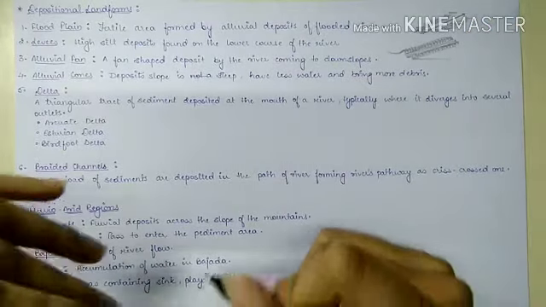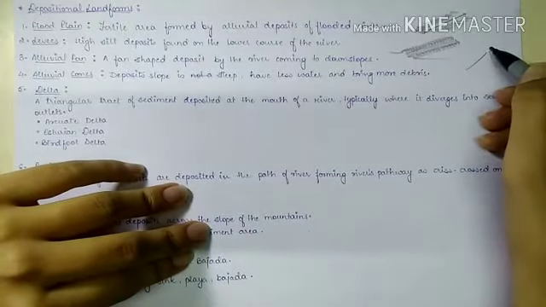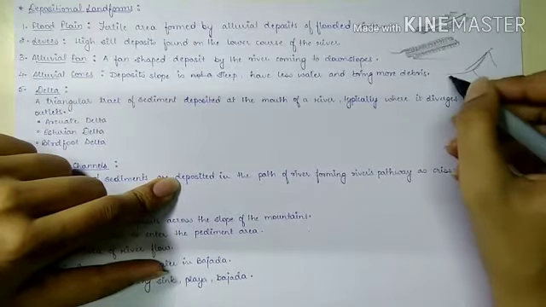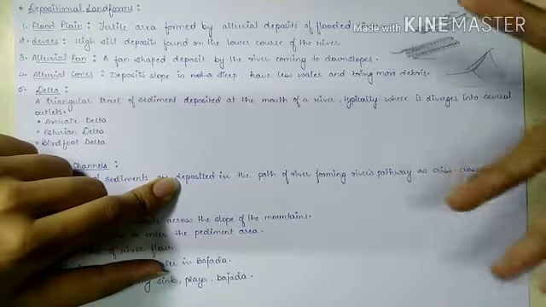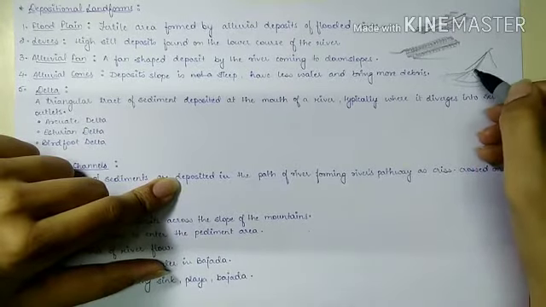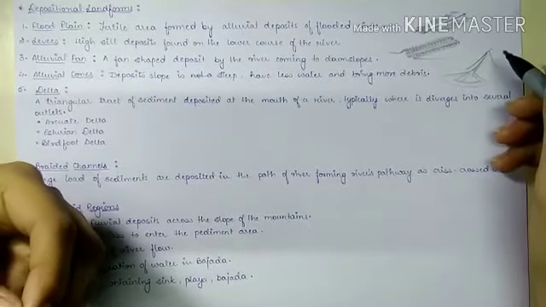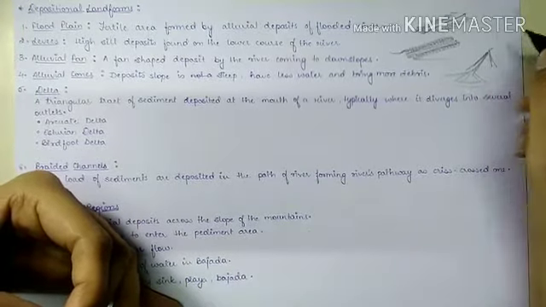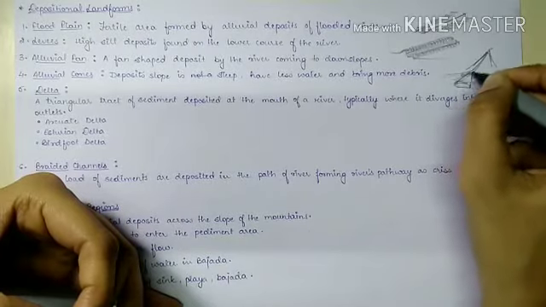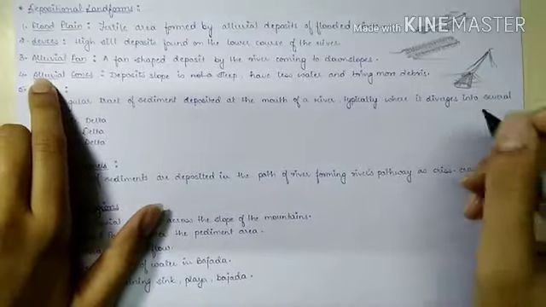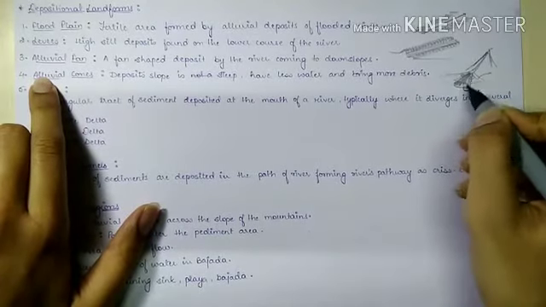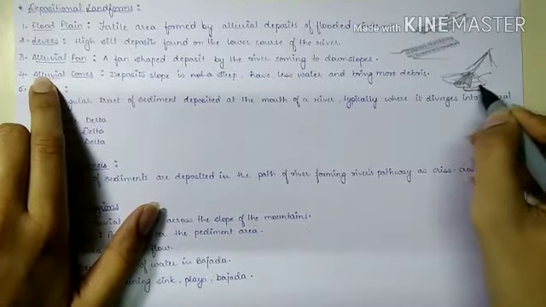Next we have the alluvial fan. See, this is a slope, and when the stream flows down with a huge amount of deposits, when the deposits are finer, they spread in the form of a fan-shaped structure. This is known as an alluvial fan. And when the stream is carrying bigger particles, and the slope of the stream is steep, and the debris is more and water is less, it will form a conical shape instead of a fan shape. So this feature is known as an alluvial cone, while the previous feature was known as an alluvial fan.